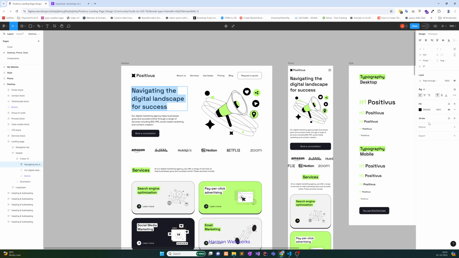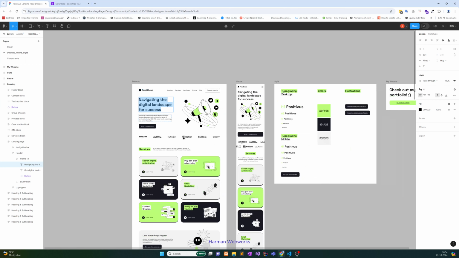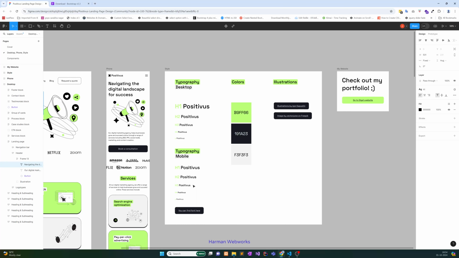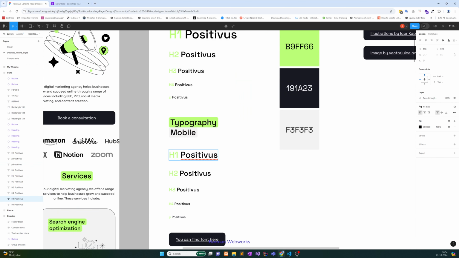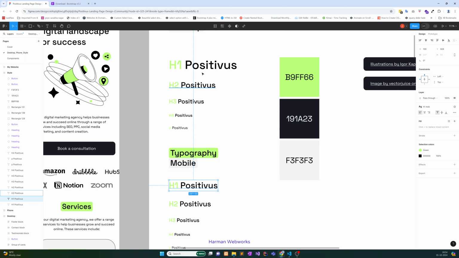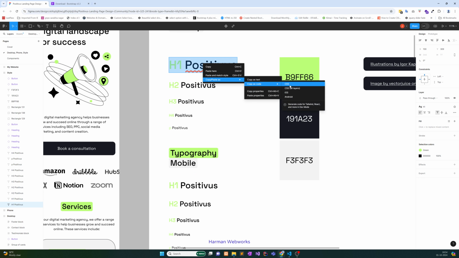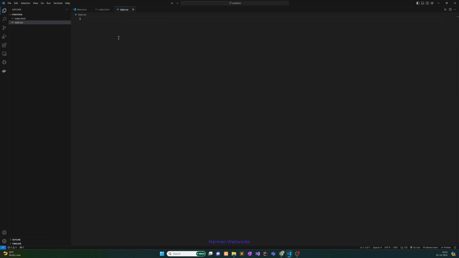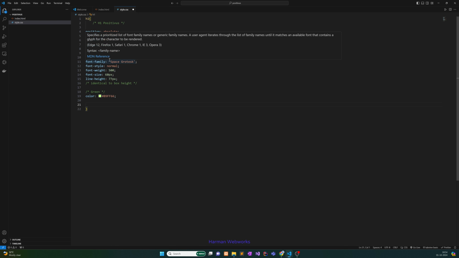In the prototype design, let me see here: illustrations, image by this, check out my portfolio, typography. H1 typography, mobile. Let me see here, copy paste CSS. Okay, H1. We have the Space Grotesk font family.